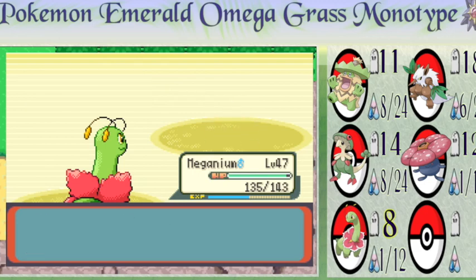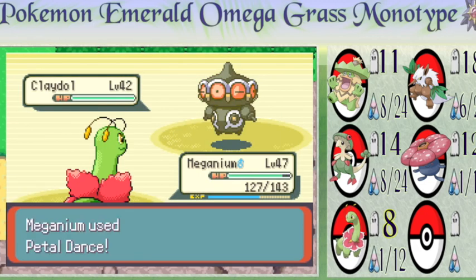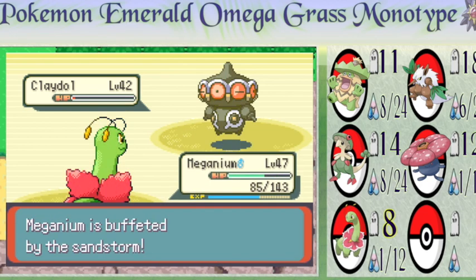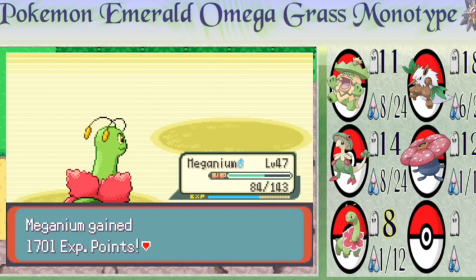Let's see if we get a 3-turn. I don't think we've had a 3-turn. Oh no, there we go. I say that just as we get a 3-turn. We'll try and Rock Smash. We'll still try and Rock Smash. There we go, lovely.